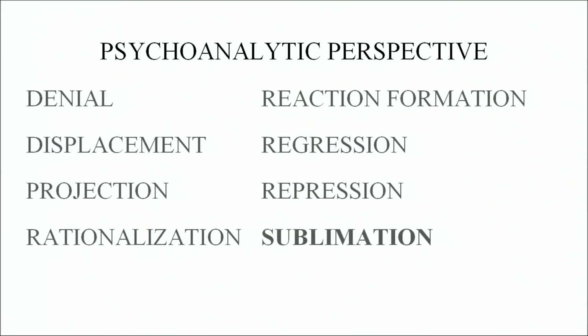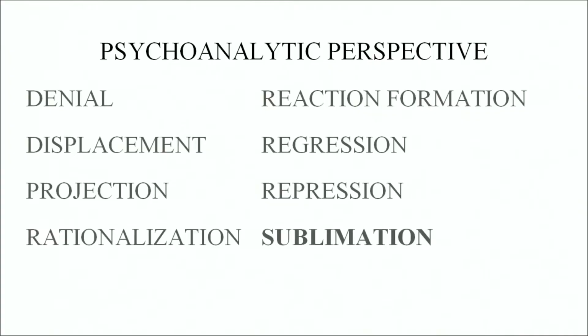Next is rationalization. Rationalization takes place when we try to rationalize or explain through logic some of our behaviors. Say, for example, we might say, oh, I behaved like that towards my friend because she was doing this. She was the one who was behaving in this way. She was being unreasonable, and hence I had to do what I did. This may be rationalizing our behavior.